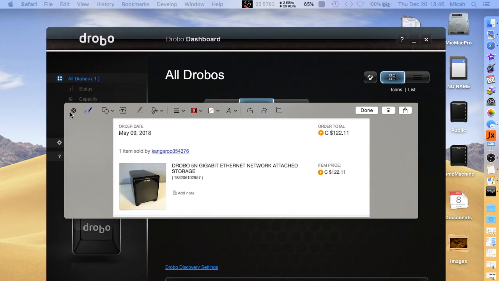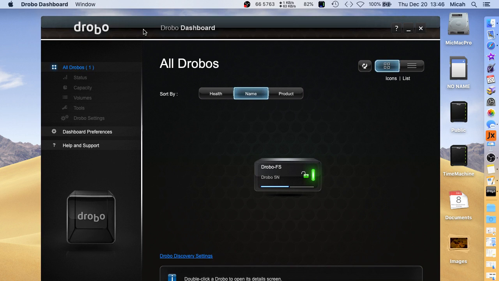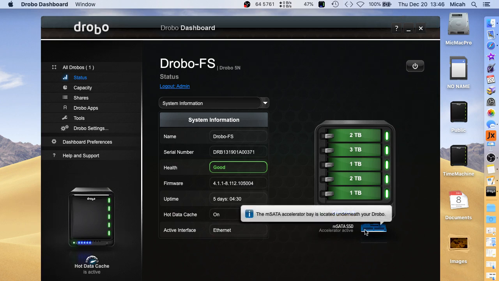Here is the Drobo itself. So this is a 5N. I went with the 5N because it was network attached. Now, when I initially got the 5N, the performance was lousy for iPhoto. What I did, though, was upgrade to gigabit Ethernet. I got a dedicated gigabit switch to run it on. And I also upgraded to the SSD. So here's the 5N, and in this case, you can see the SSD on the bottom there.